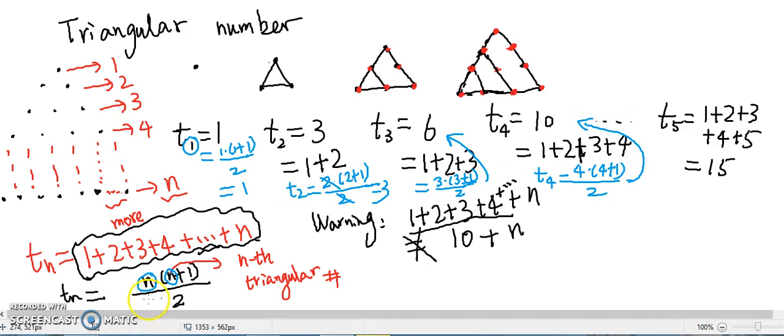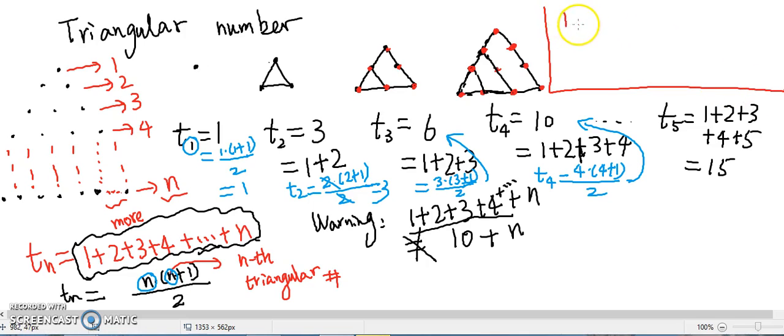Okay, this formula right here, if you learned calculus, you have learned this before. If you haven't, or even if you have learned calculus, do you know why 1 plus 2 plus 3 plus 4 plus dot dot dot plus n equals n times n plus 1 over 2? We will prove this in another video. And here we're just going to use the formula to come up with a list of triangular numbers. If you continue to apply the formula, you can get a list of triangular numbers.